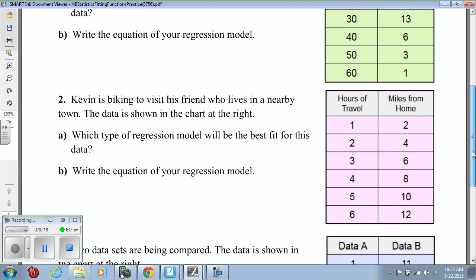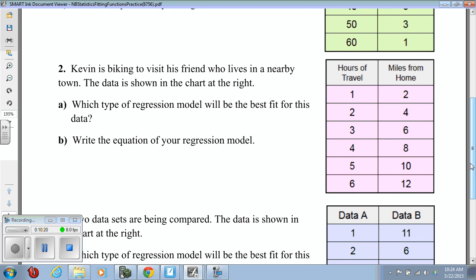So has everyone put number 2 in their calculator? Yeah. The data? Yeah. Okay. So you put your data in, you go to second y equals, what does it look like? Linear. It does look like a line, doesn't it? Is it increasing or decreasing? Increasing, so is your R value going to be positive or negative? It should be positive.